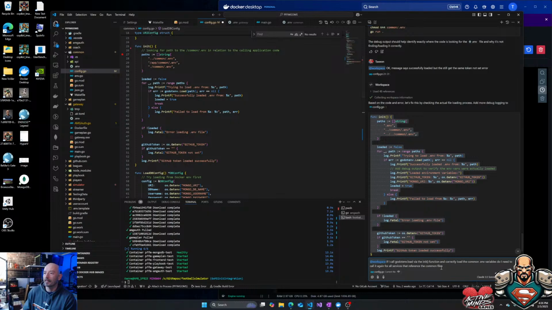Like for example, if I call godotenv.Load via the init function and correctly load the common info, do I need to call it again?